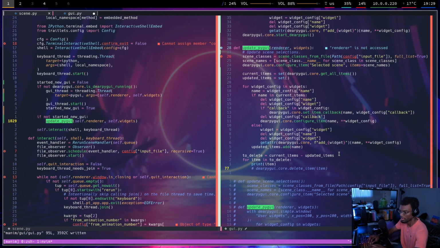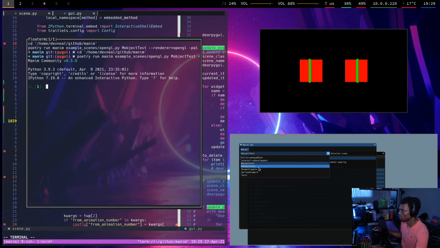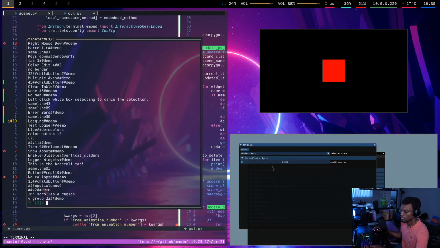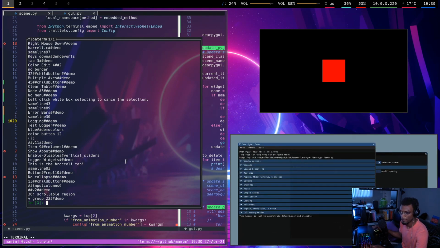Let me just print what it would be deleting. Wait, that's a lot of stuff. Oh! There are all of these items from the demo.